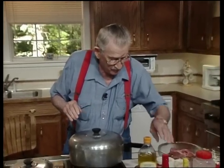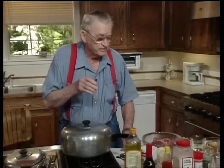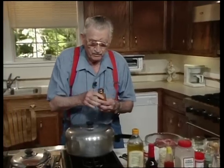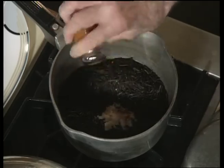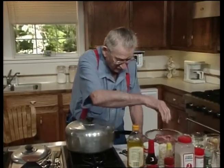Then I'm gonna put about a quarter of a teaspoon full of cayenne pepper. It is right here. And it's about a quarter of a teaspoon full I'm gonna put in there. That's a quarter, I bet. Quarter teaspoon full of cayenne pepper.